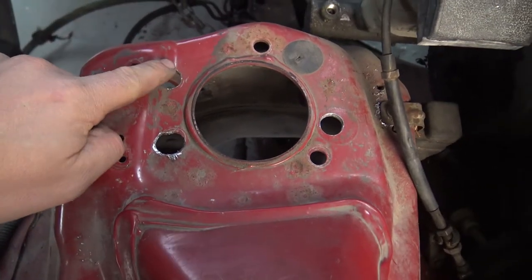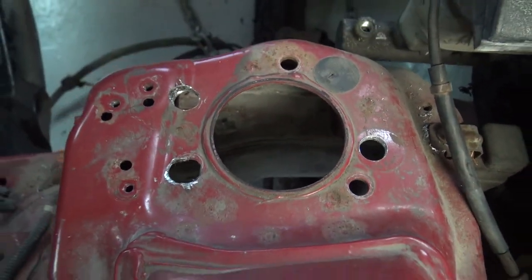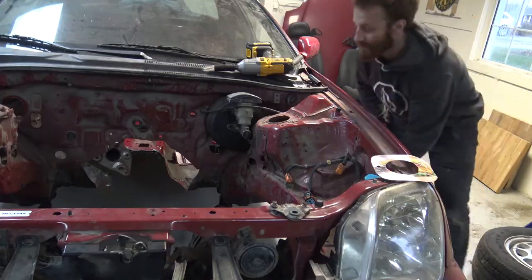Okay, there are my new holes right here. So they're not the greatest. I'm gonna clean them up a little bit, but what this is gonna let me do is actually put the strut in from underneath.